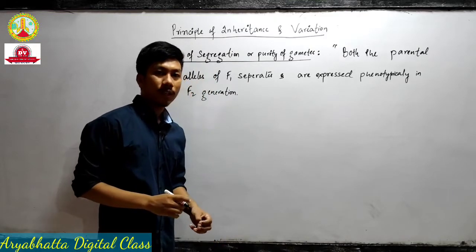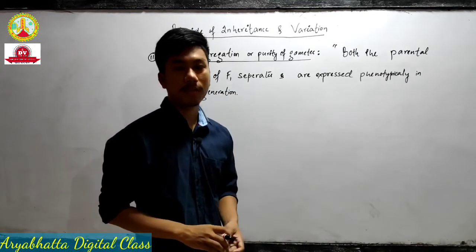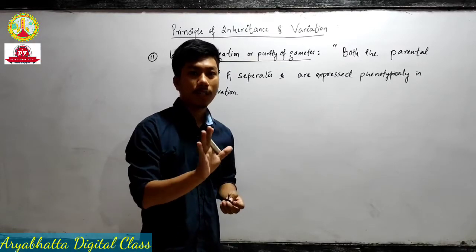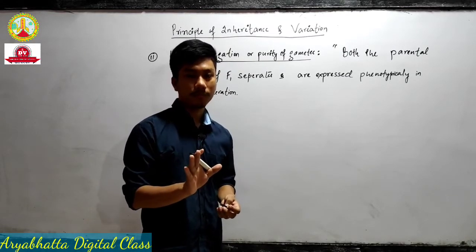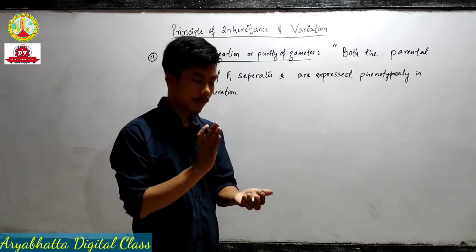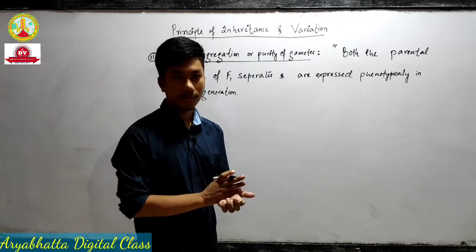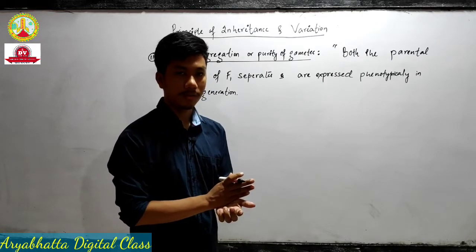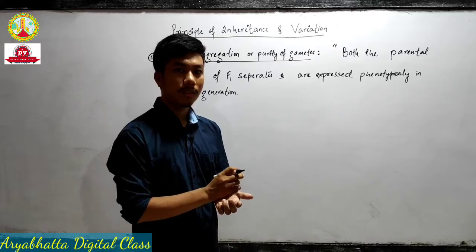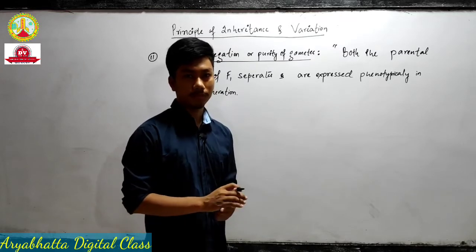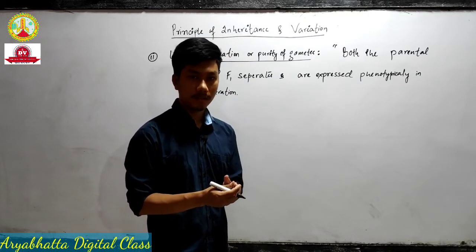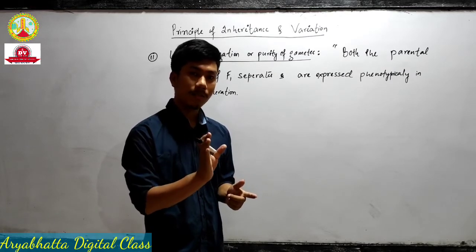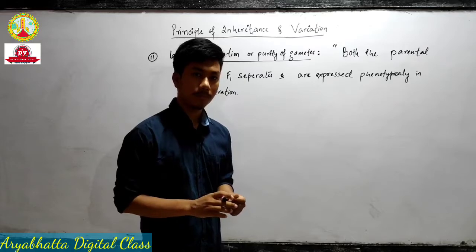Don't get confused between alleles and gene. What is a gene? It is a functional unit of inheritance, a part of the DNA which is transcribed. A gene is a part of DNA which is inherited from generation to generation. That's it. Alleles are alternate forms of a gene. A gene is a long segment of DNA. An allele is a gene only, but it is an alternate form.